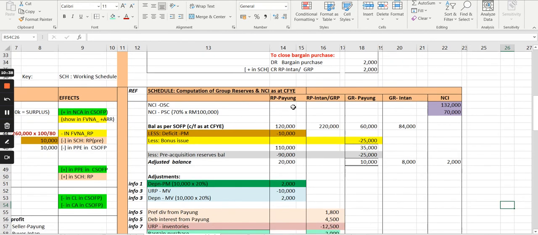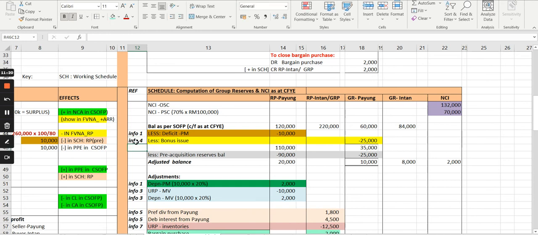So we have to start. I'm doing the one for retained profit first. First, I have already included the adjustment for deficit. Adjustment for deficit here relates to information number 1. Remember number 1, if you check, that was relating to the revaluation reserve, the revaluation exercise where the plant and machinery has a deficit. And then there was a bonus issue. The bonus issue was actually done in information 4. So I put here info 4.